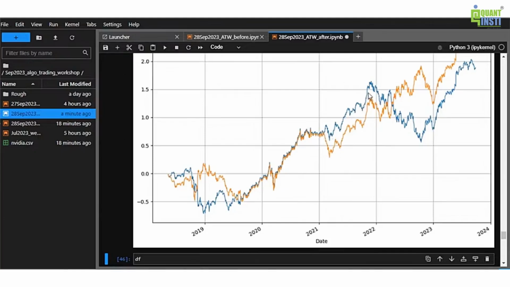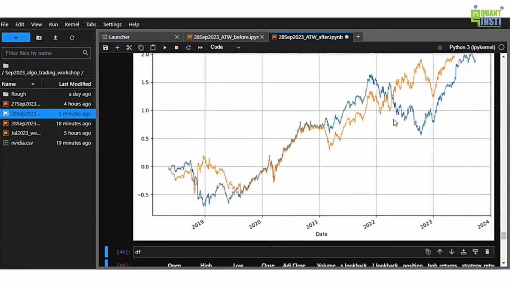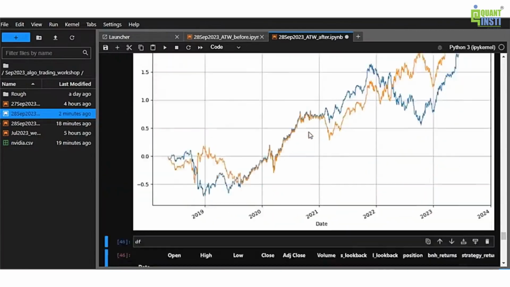So the firm seemed to be doing well, but the strategy has gotten you to take positions where you've made lesser returns than you otherwise would have. But nevertheless, you've still been on the positive side more than the negative side. I mean, overall, you've still made money. And again, this period, the strategy seems to have done well, right? So overall, it looks like the strategy has done better than a buy and hold, right?